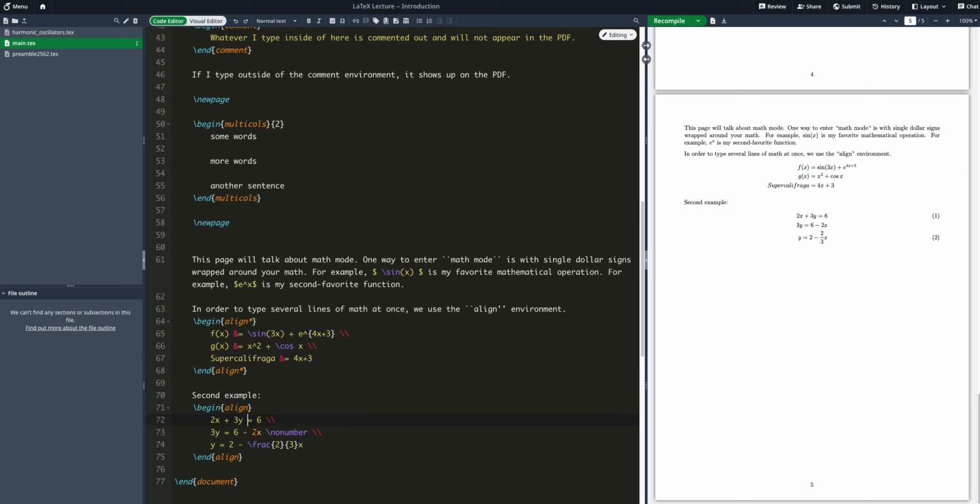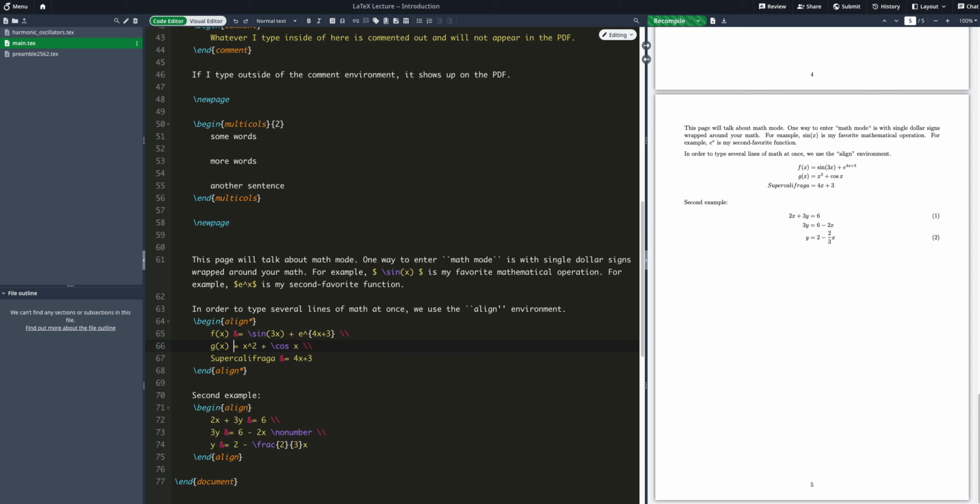Let's see what happens down here if I put an ampersand on all of the equal signs below. Nice and lined up right on those equal signs. And this is standard practice. We usually like to line up our math along equal signs. There may be cases where you don't want to do that, but for these simple ones that we're looking at now, we like doing that. So that's awesome. Wonderful. So we're seeing some alignment.